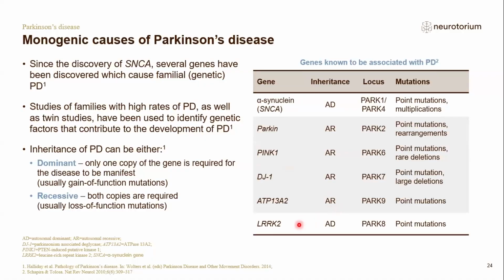Then we have the LRRK2, which is the leucine-rich repeat kinase 2, which is also autosomal dominant. So the moment you have this, a parent has one, and so it becomes more like familial, okay? These are what we call familial Parkinson's disease. You'll be able to identify these if you can do some biomarkers, or you do some DNA testing and you identify these, okay?